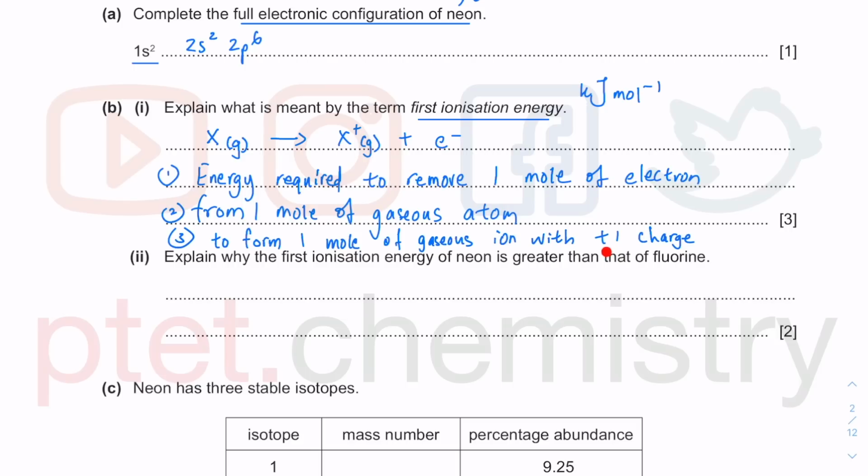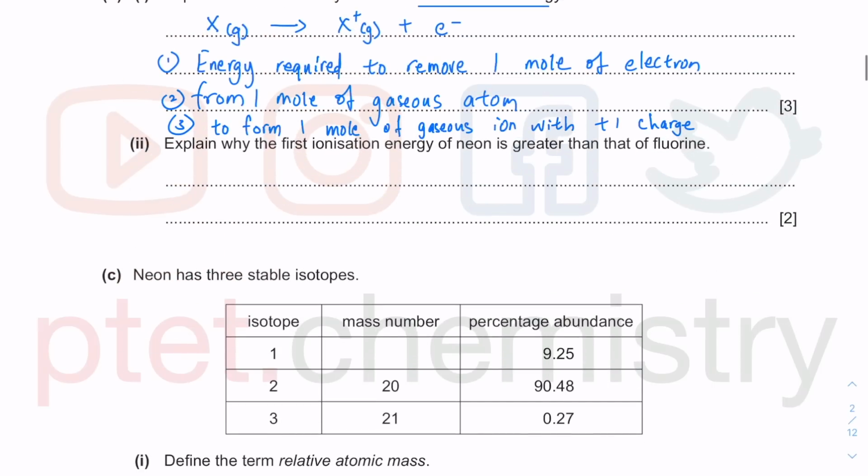Like I said, different textbooks will use different definitions. They can say 1 mole of gaseous monocation, which means single cation. They can talk about singly positively charged gaseous ions. I simply choose to use simpler language, easier to understand. Gaseous ions, it is gaseous, it is ions, it has a +1 charge. That's it. I'm just defining based on the equation and there's nothing wrong with it, and you cannot fault an answer like this as well as any sort of answers from a textbook. They all mean the same thing.